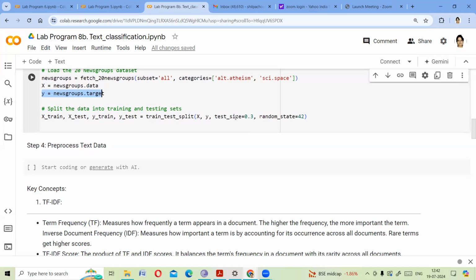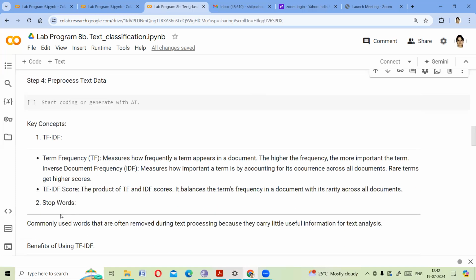Suppose I have the sentence "I love machine learning." Every word is a token for me. Every space, every full stop, comma, everything is a token for me. So this is called tokens. Now the other terminology which we are using here: term frequency, stop words, IDF score, all these things. We'll discuss one by one what exactly they are, then we'll discuss the program.